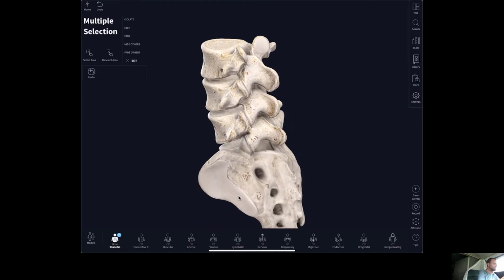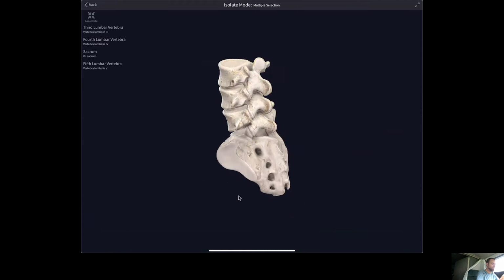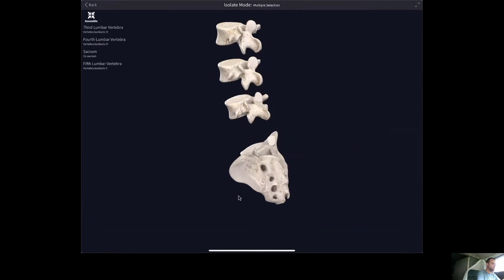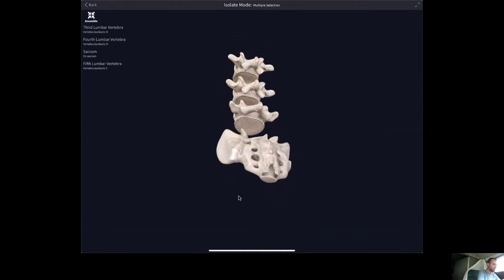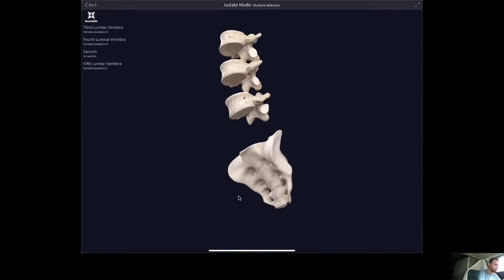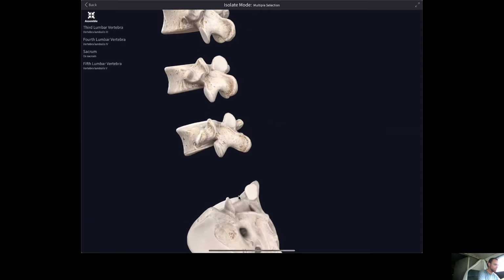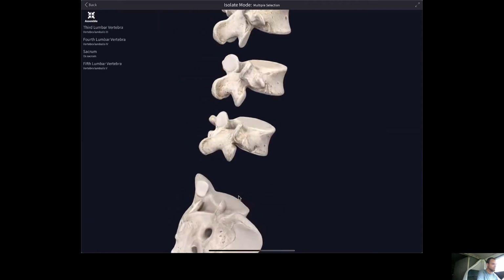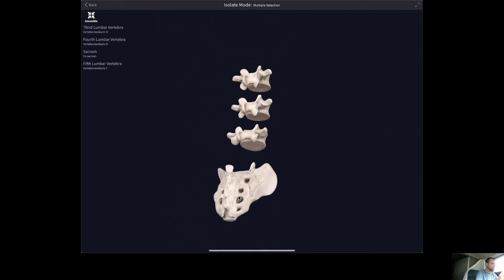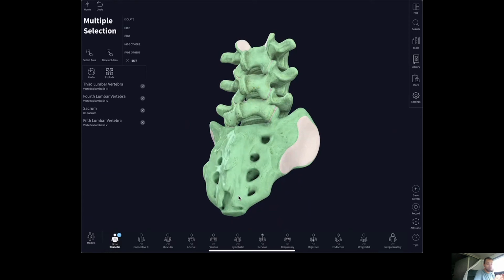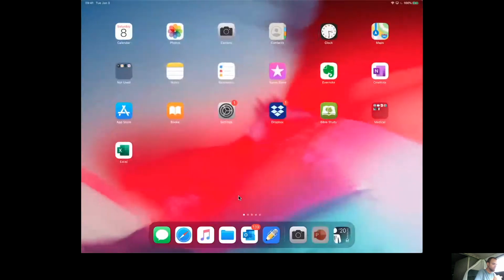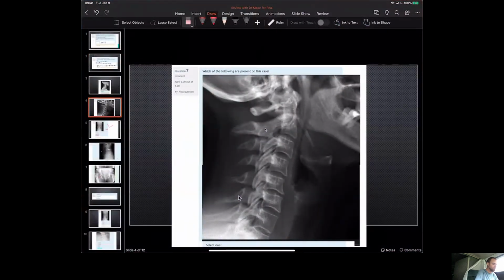Or I could even say I want to explode. So if I select these, we can explode them and look at it all together. And I think that's pretty cool. Being able to call out, here's our facet joint. This is the way that they fit together. And I don't know, I just thought it might be useful. Definitely tools any touchscreen could do, but I think it's really nice to have a great working pen, right? So that you can make use of that.